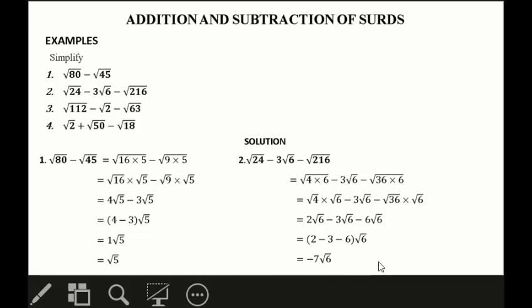So example 3 and example 4, you have to try it on your own and compare your answers with your colleagues. Even after trying it, you can decide to punch it on the calculator to test your answer to see if you had the right what? Answer. Good. So let's continue.